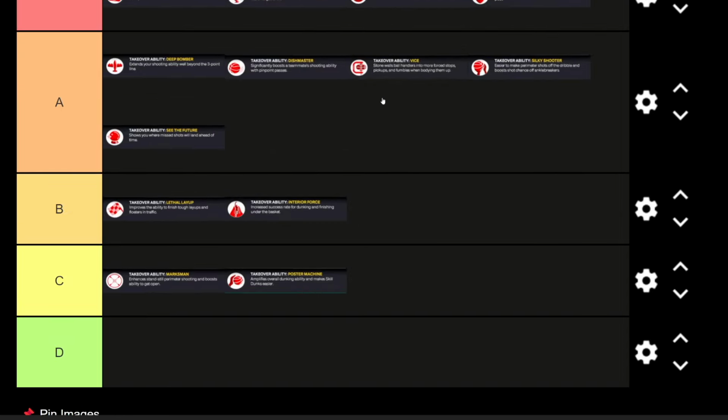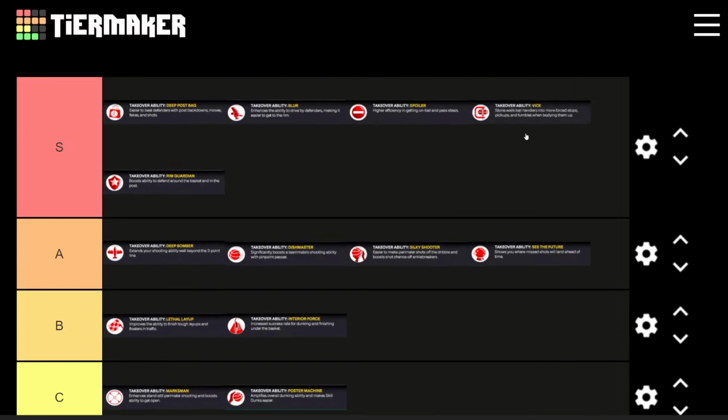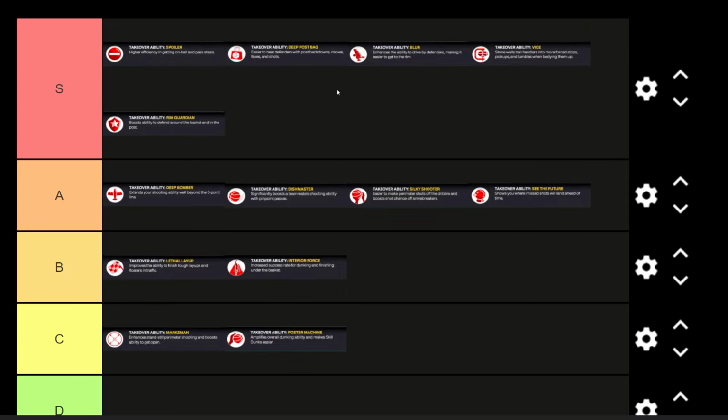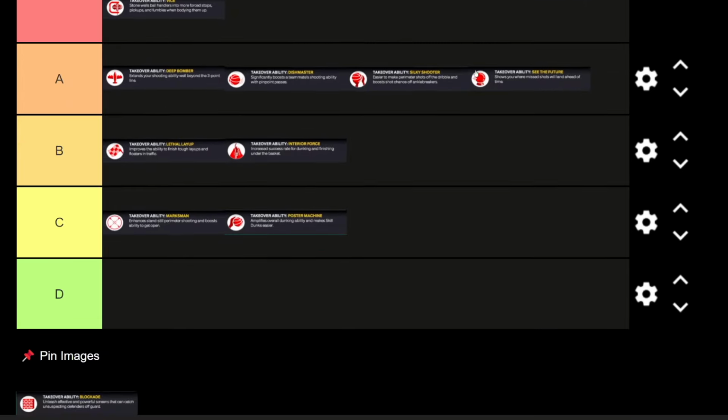I would personally put Vice behind Spoiler, because obviously steals are just very overpowered in the game, especially passing lanes. You could really argue this over both of these. Honestly, I would put this here. Think about it. But yeah, and then Vice would be right there. Honestly, I'll probably put it like that.